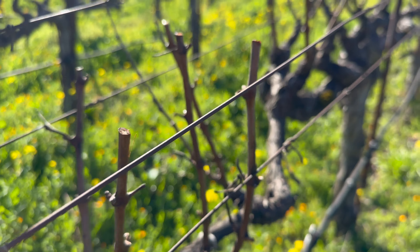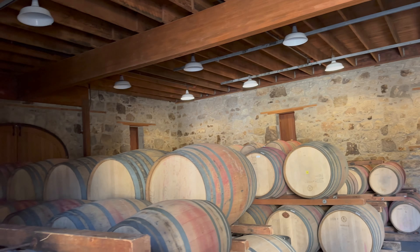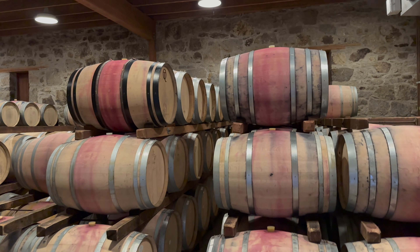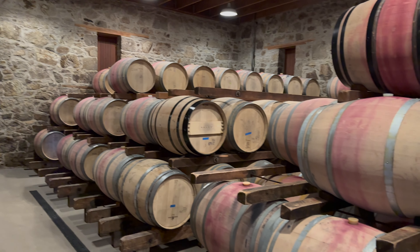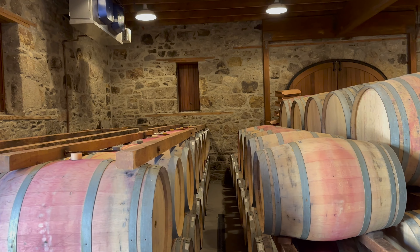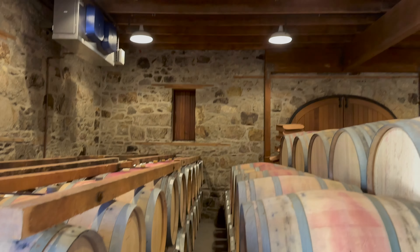I'm cutting in here because the audio was kind of bad in this barrel room, but we went in. This is on the property — there's a whole big house that was original to the property that they used to store and ferment the wine. As you can see, there's a ton of barrels. This was all the 2020 vintage that they're getting ready to go. We got a chance to walk around, see the mister, talk with our guide, and he gave us information about how the barrels are marked — a really interesting part.